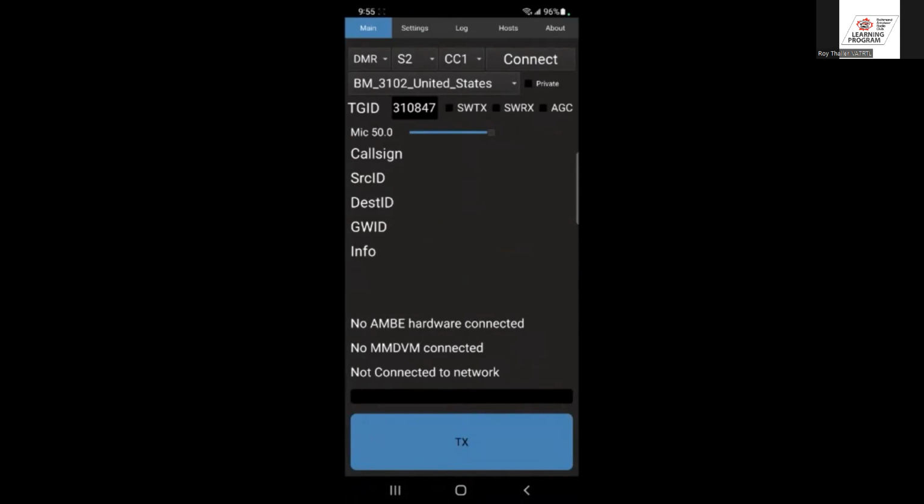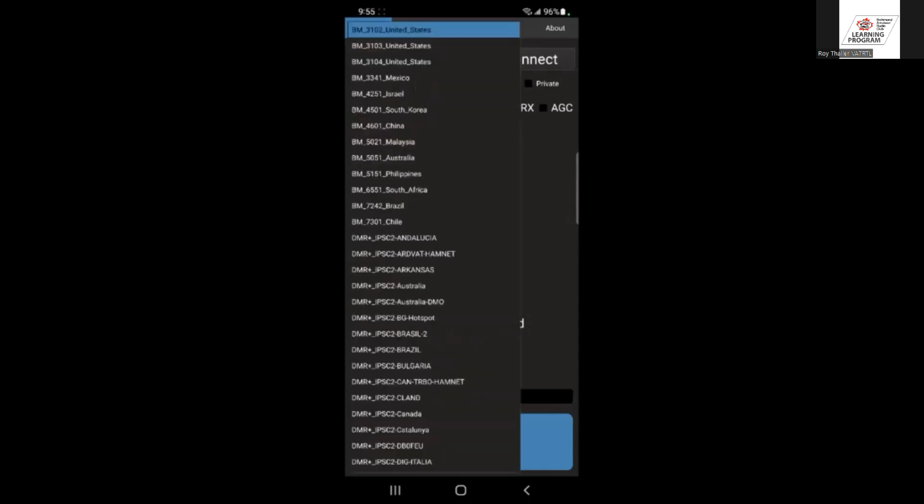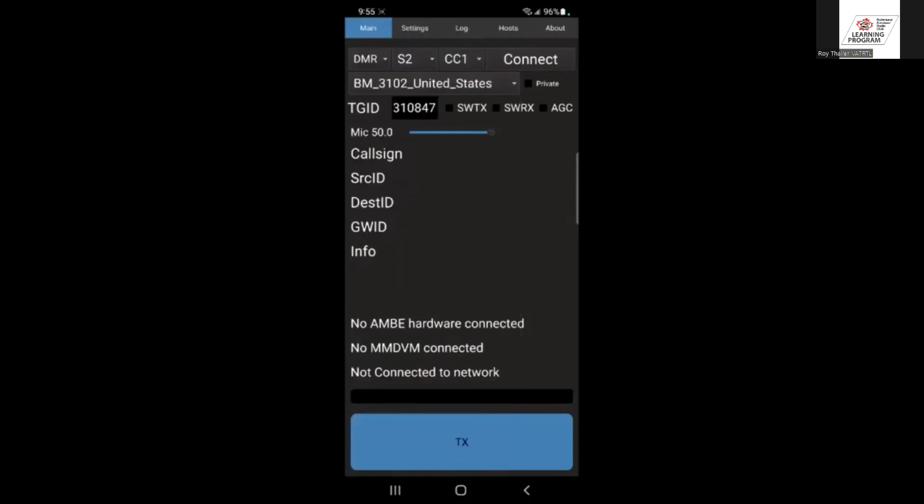For instance, I listen to the Skyhub Link network in Denver quite a bit, so I have a Brandmeister account, so I can just use the Brandmeister 3102 United States server, and their talk group ID is 310847.